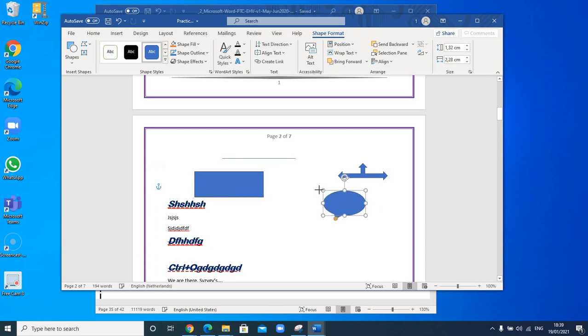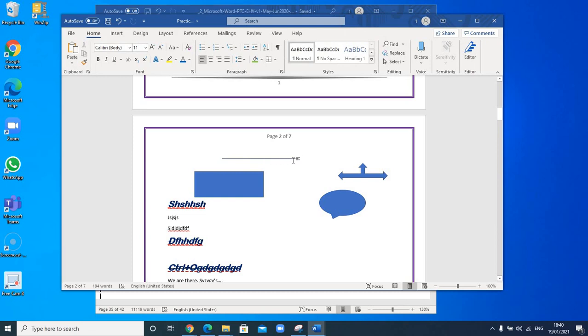You can go both ways on the edge, other sides, and you can also rotate the shape by clicking on this handle and rotating it the way you want. Now you can go back. For the line that's a little bit difficult, I'm not sure why it's not selecting. Okay, you cannot do that, but you can easily just drag or do this yourself. Keep the mouse held and only release when you have it where you want.